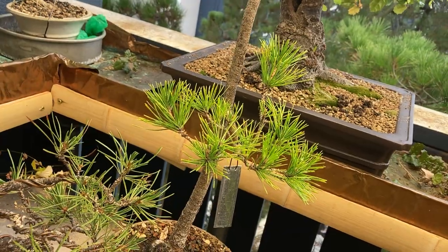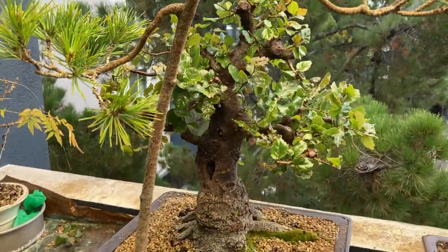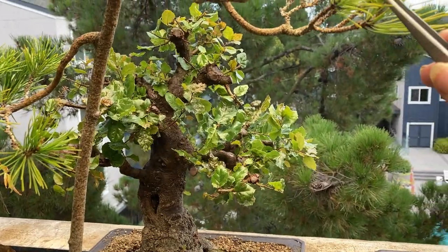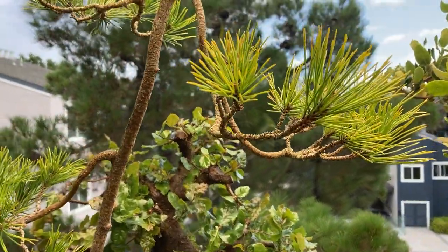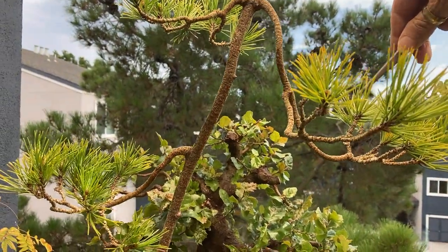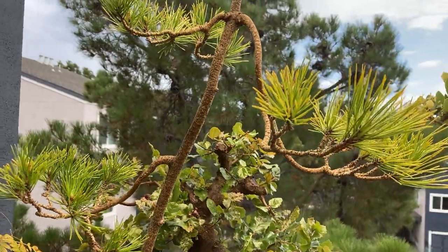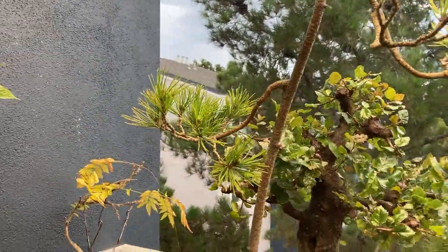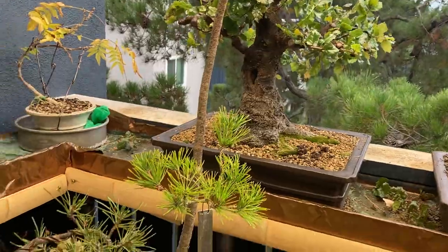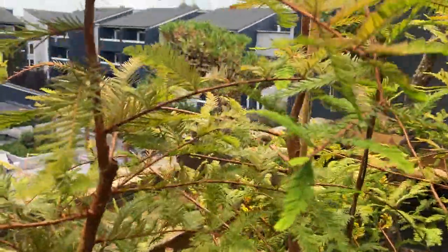So yeah, I think it'll be okay. I might need to adjust to it, or it might not be anything. But if it is something, the little systemic treatment that's coming up for these guys at our next watering will probably go a long way towards taking care of that. Let's see, that's got this guy. Yeah, that's got mostly us.